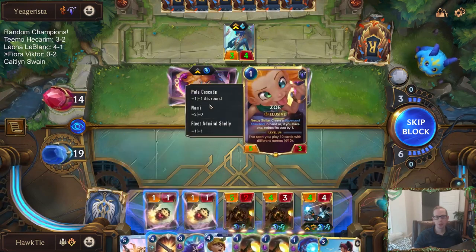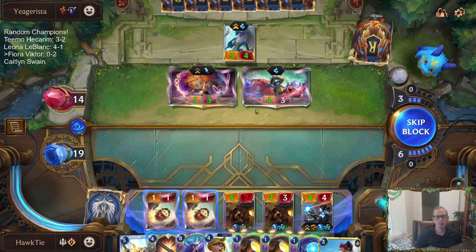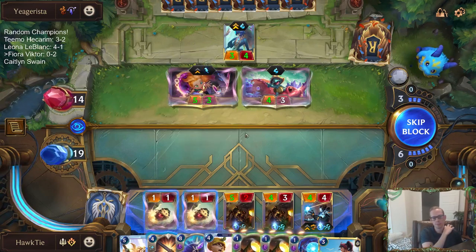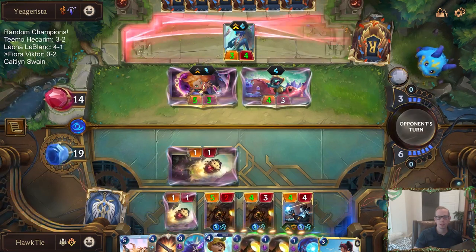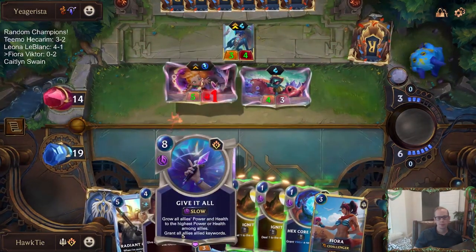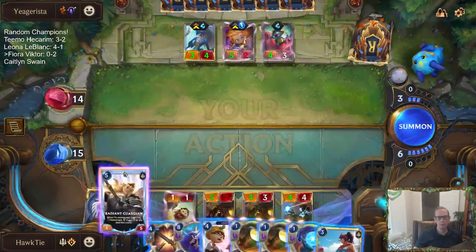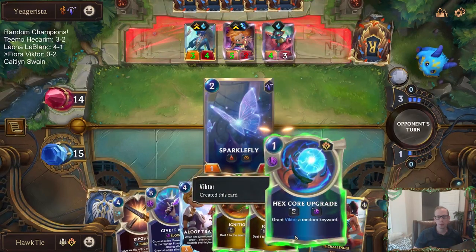Maybe just riposte block? Kill Zoe? Or Shelly? No, we're just gonna go regular block. Get Radiant Guardian in play. And I'll wait a minute for... I think we wanna play Hexcore upgrades.